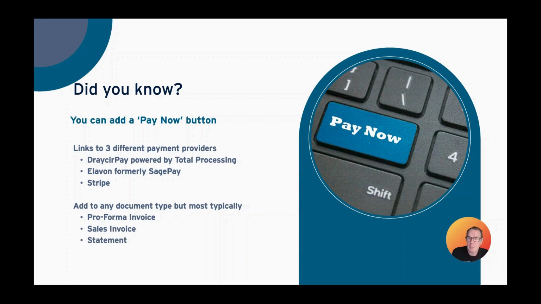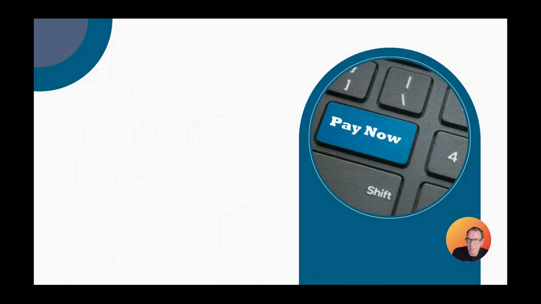And when your customer receives that document with that instant pay button on there, they click on it and it takes them through to a payment gateway where they get a number of different payment options. That hyperlink can also be within the actual email itself if you wanted to when it's sent out via Spindle.